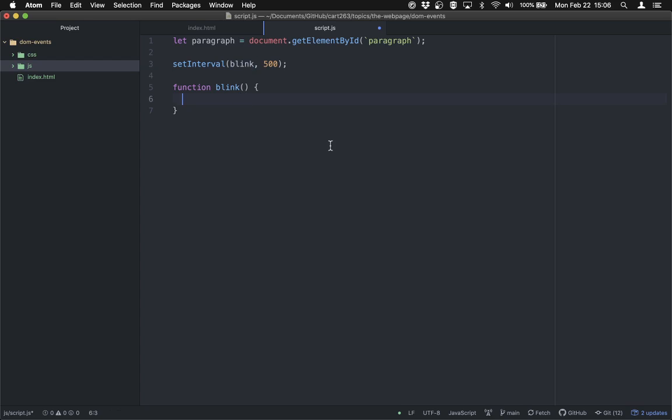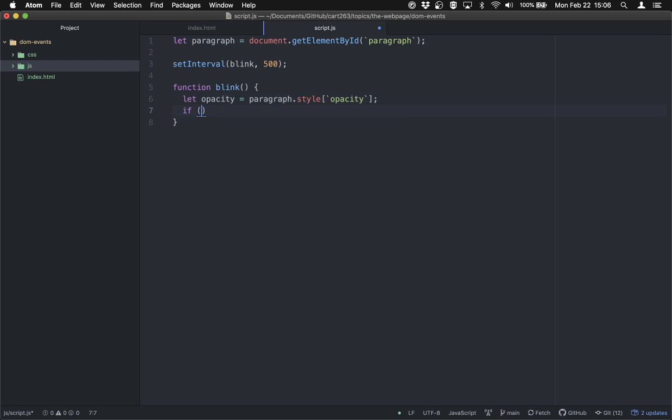What it should do is make the element blink in and out, and I'm going to do that by setting its opacity backwards and forwards from 0. That seems easy. So the first thing I'm going to do is get its opacity. So I'm going to say its opacity is paragraph.style.opacity. That will give me its opacity. Now, CSS properties come out as a string, technically. That can be important to remember. But in this instance, because I just want to oscillate between 1 and 0, it's not such a big deal.